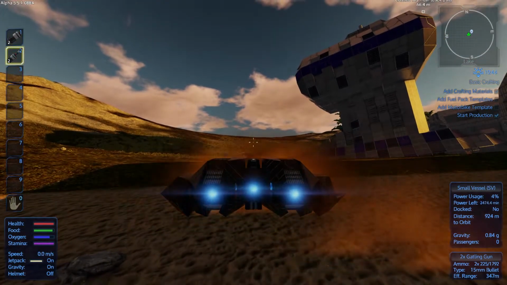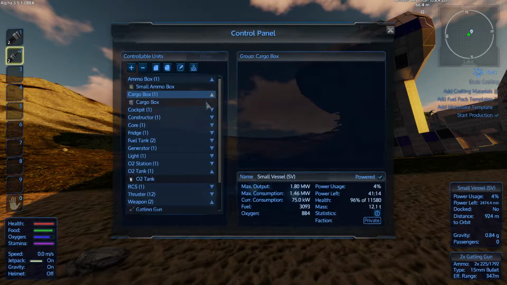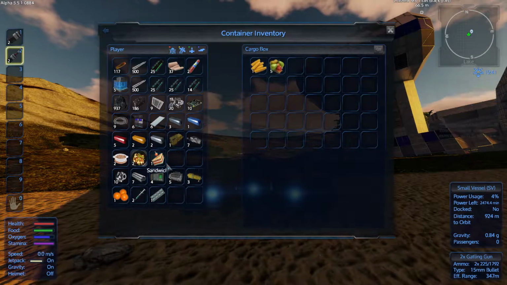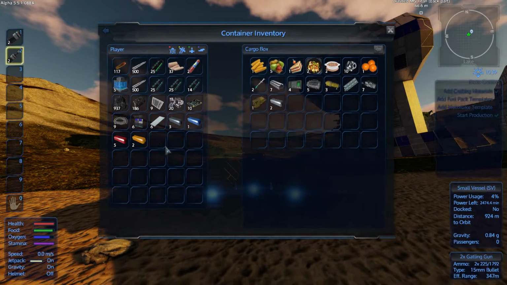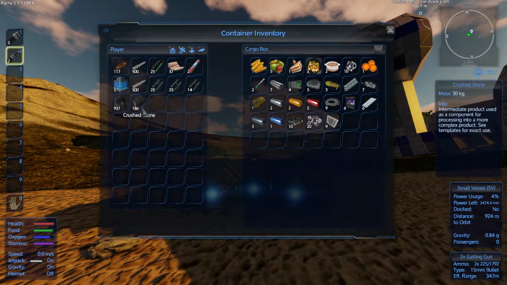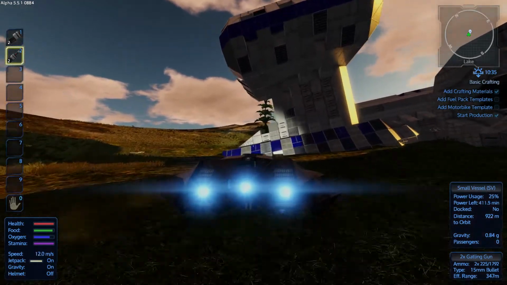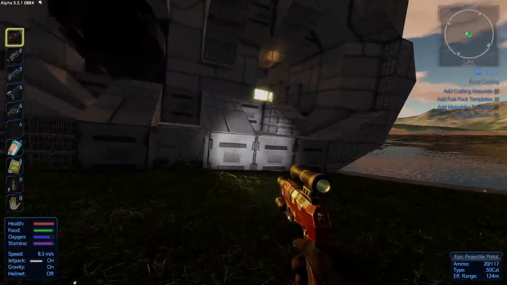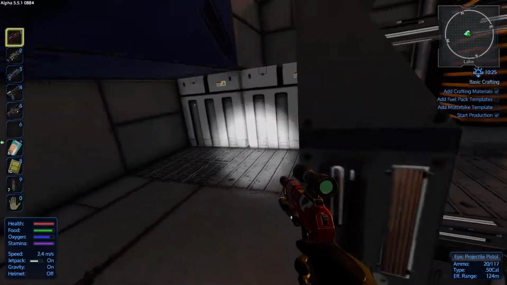Let's look and see on this ship if there's some storage. Cargo box right here. Let's access that. Let's stick some of this stuff in here. Food's probably gonna spoil before we even get back, but that's all right. Check out what's up in here.